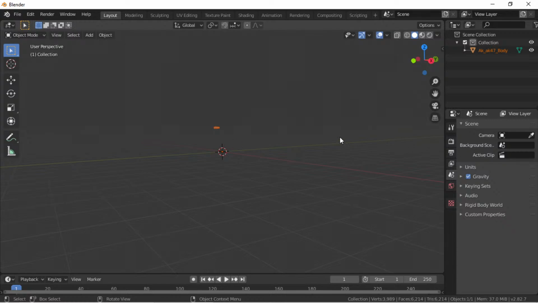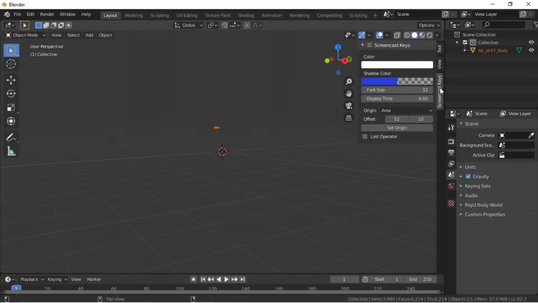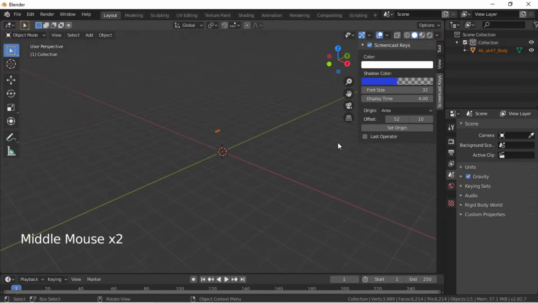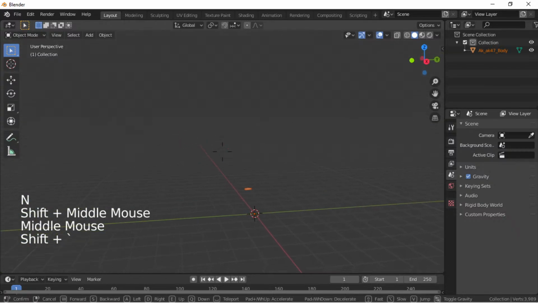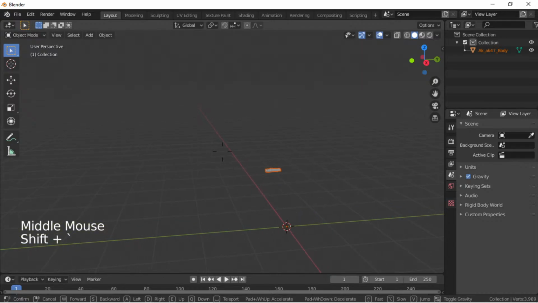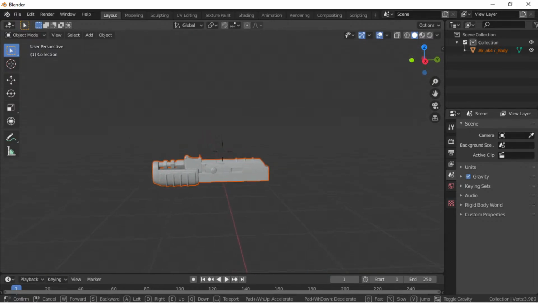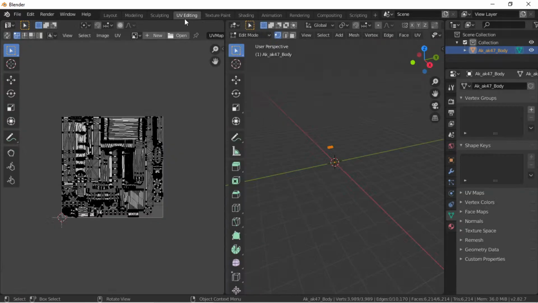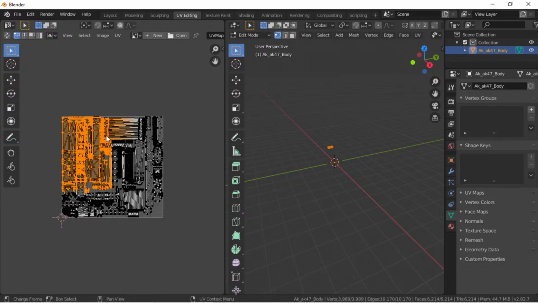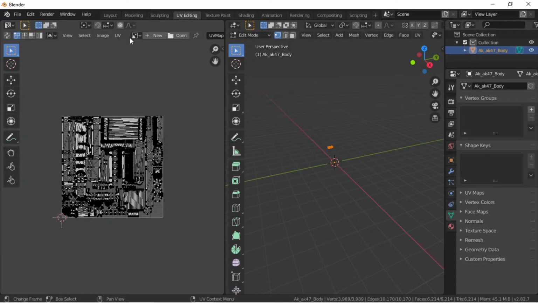Oh, before I forget, now, there is no screencast keys for the other program that I'm using, so just try to listen carefully. Alright. Now, normally we would just take this, go to our UV editing, we'd do our thing, and then we'd export the image, the map.